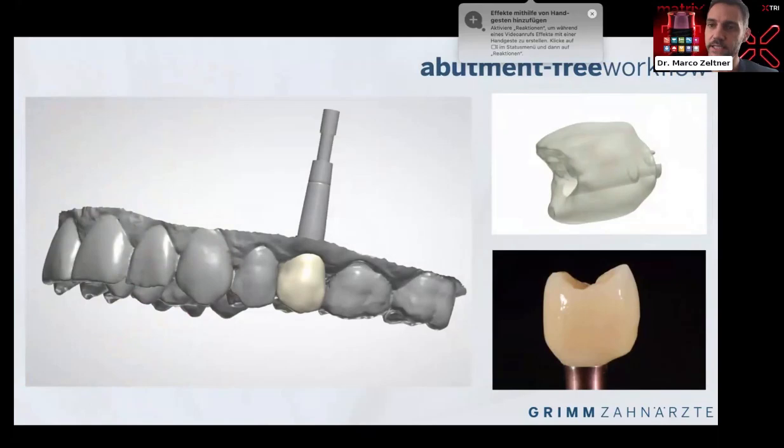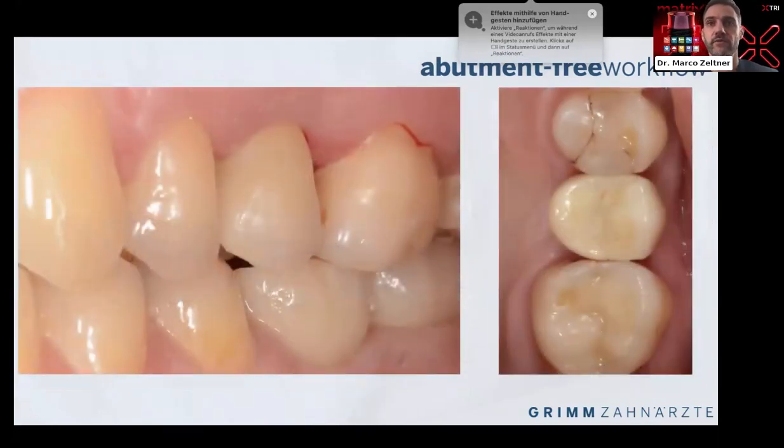So after placing the implant and healing, we again scanned the position of the implant, and our dental technician selected a straightforward procedure. So the crown was digitally designed in a single piece. It was milled from zirconia, sintered, colored and glazed, and everything without the use of a model.